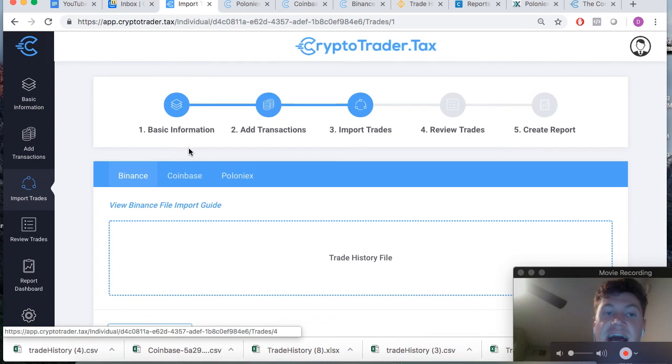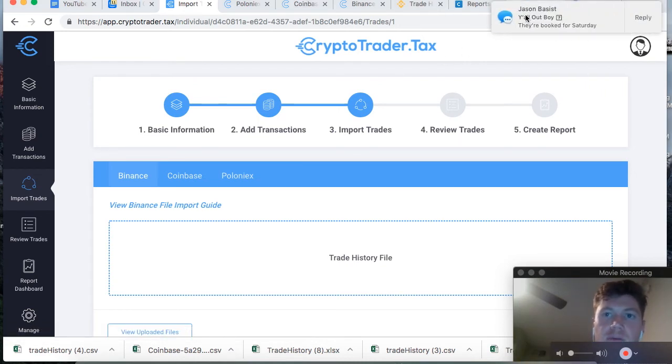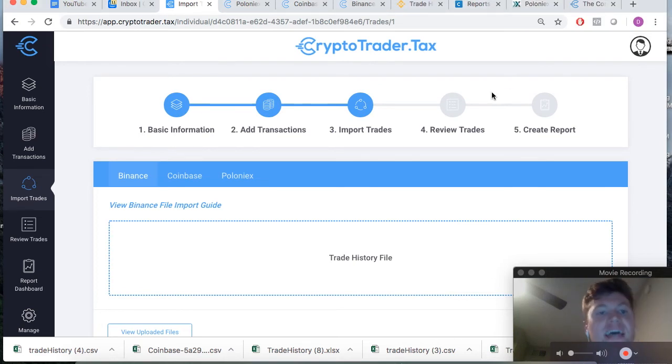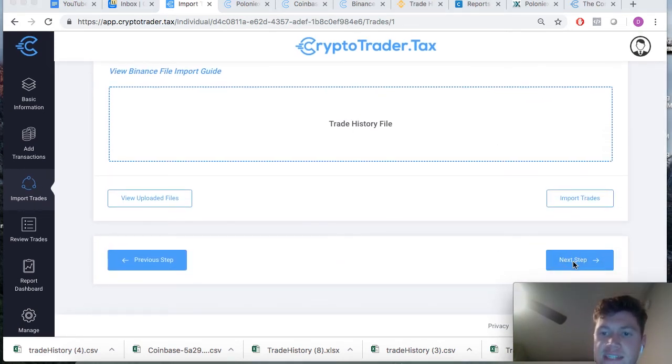So if I did not include my Coinbase trades in this holistic profile, I would get errors because CryptoTrader.Tax would not be able to detect where your original purchase came from, and it would not be able to tag what's called your cost basis correctly. Okay, but we have all the files, so we're going to jump into the next step right here. So click next step.